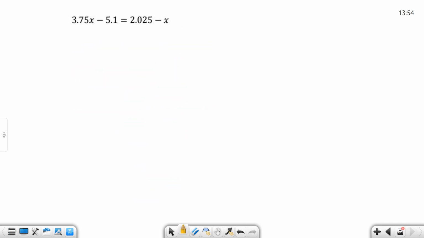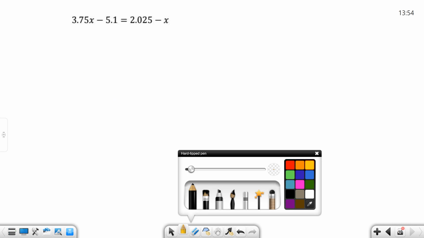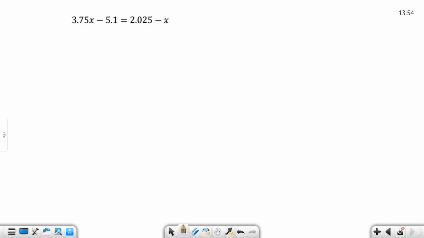So, did I use yellow on the last page? Yes. So let me go to the next color here. I need to move the decimal places how many places? What's the most decimal places? 3. So I've got to move it 3 places. So I got to go 1, 2, and then a third one, which means I got to add a 0. 3750x minus 1, 2, 3. I got to move it and add how many zeros? 2 zeros. Minus, move it 3 places.